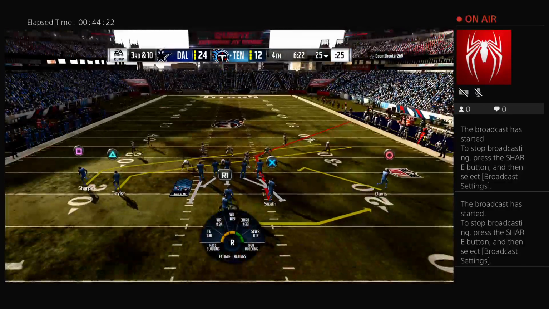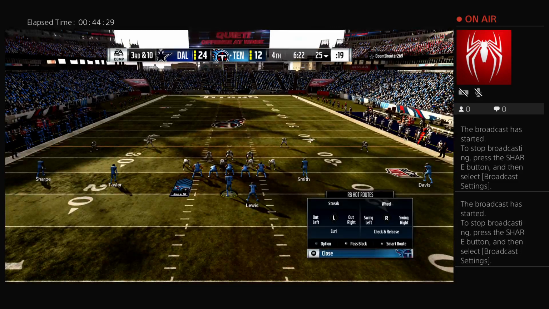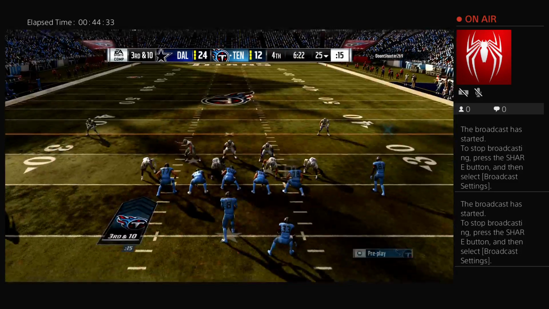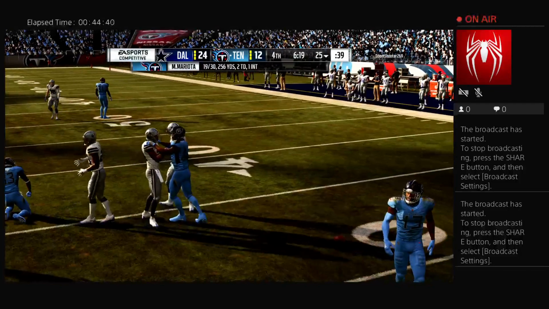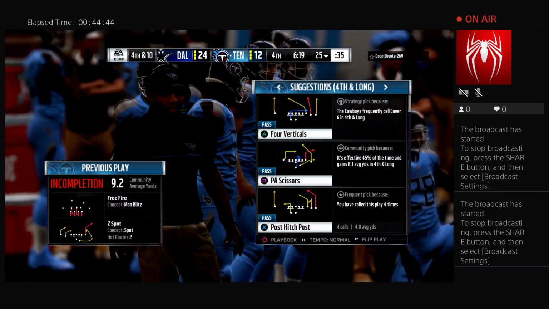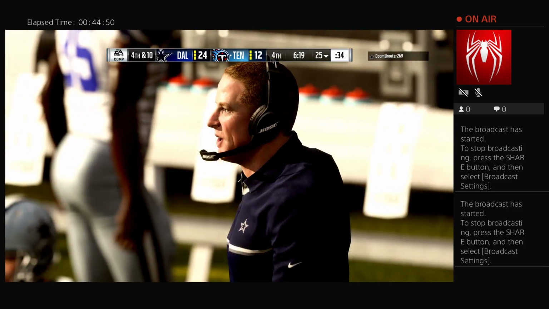The Titans on 3rd down. They've converted just 2 for 6 thus far. This is 3rd and 10. From the shotgun, it's Mariota. And he couldn't hang on to it through the contact. Incomplete. Didn't have a receiver open downfield, and as it turned out, couldn't even find his outlet man because of the coverage. It was way too tight, unable to find anyone open.